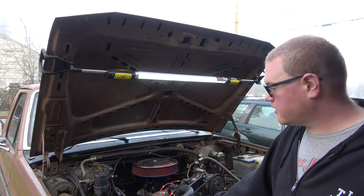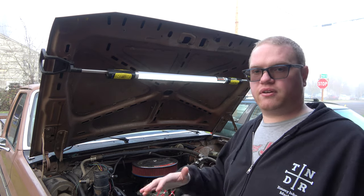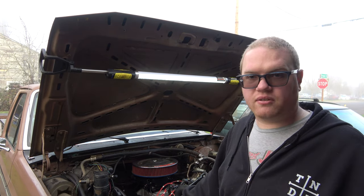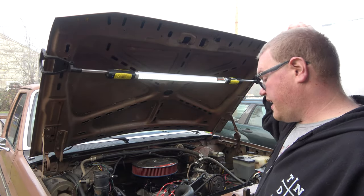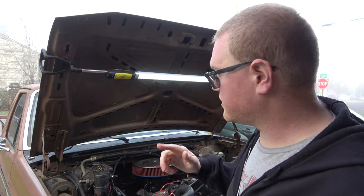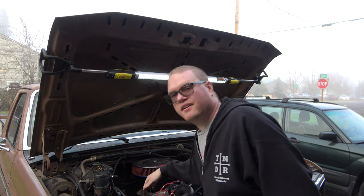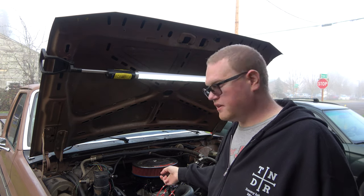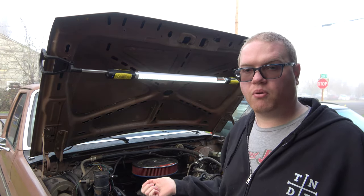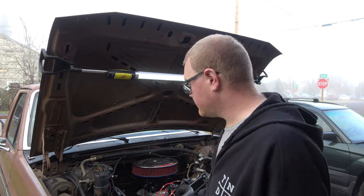Sometime after I put this on there, just driving around — fantastic. But I've been having a slight issue trying to figure out the idle and the idle air control valve. On top of that, I get this vacuum leak noise when I get about half throttle in. The other day I think I figured out where the leak's coming from. When I was running this thing it was stone cold, like 30 degrees out. I had normal steam coming out of the exhaust — condensation burning off — but I had it coming out the sides below the spacer, under the throttle body. On each side it has ports for exhaust gas recirculation, because I didn't plug any of that out. So on this intake manifold, it has ports in there for EGR.